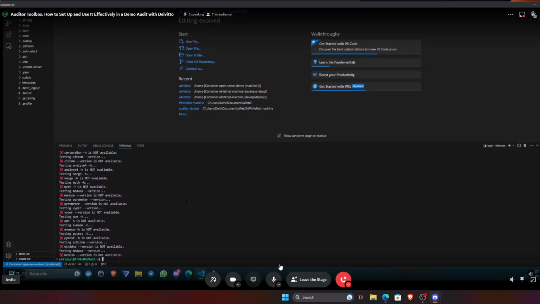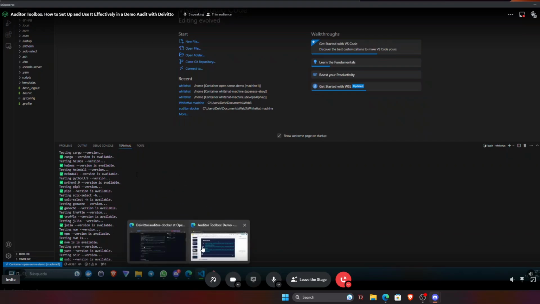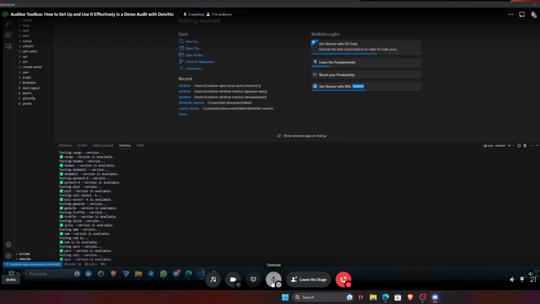Hey Vito, can you take a minute to explain to people here that may not know what Docker is and how Docker helps you have the same environment across different machines? So Docker is basically like a container, right? People in the past may have used virtual machines, but Docker is the same, created by a Docker file, a text file that creates the whole operating system, a virtual machine.